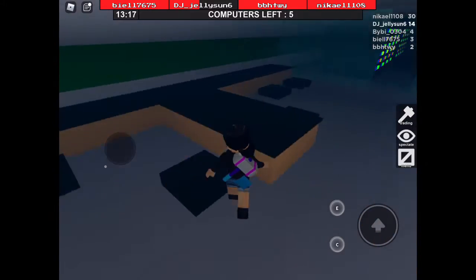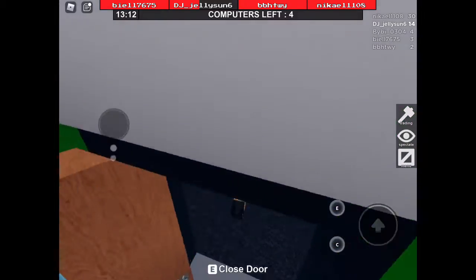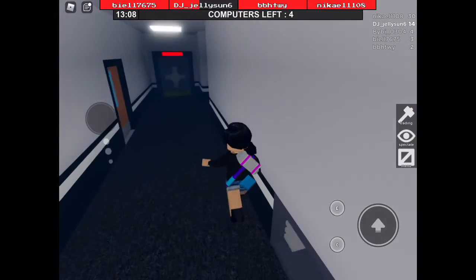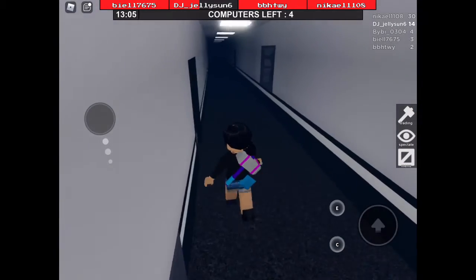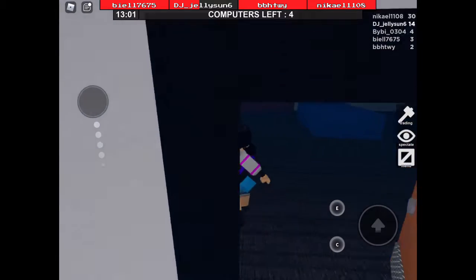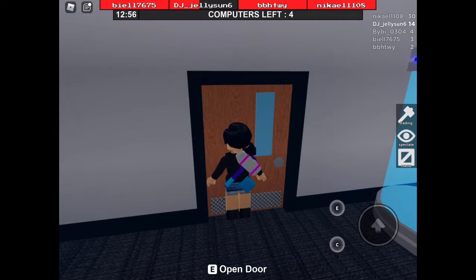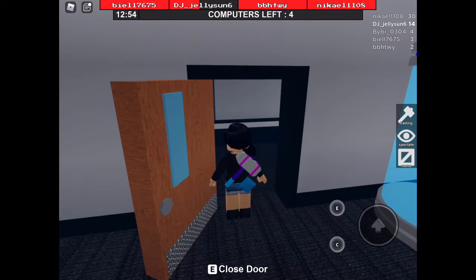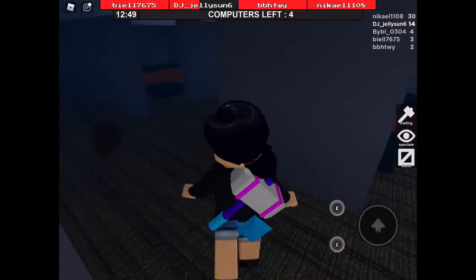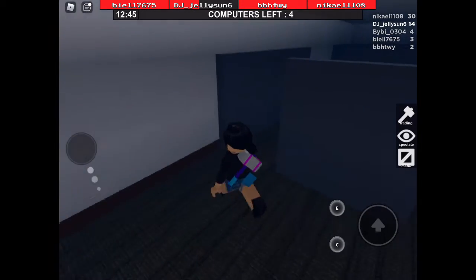But is there a computer in the light room? Nope. There are lots of lockers in this map. Okay, somebody's hacking a computer there, so we need to go find one. I'll go find a computer. I already left the light room. No computer here. Also, in the main room, there's not a computer there. I thought there was. It's annoying.